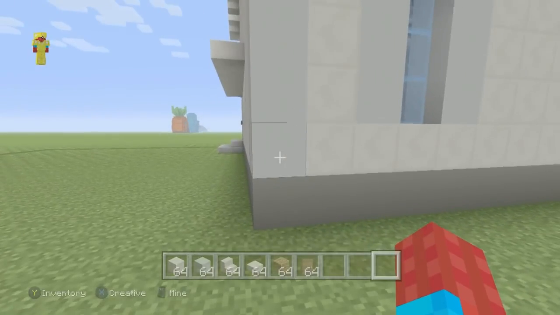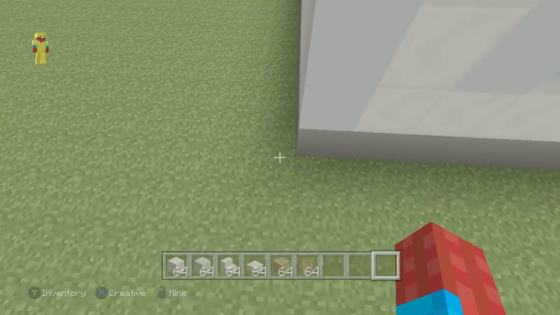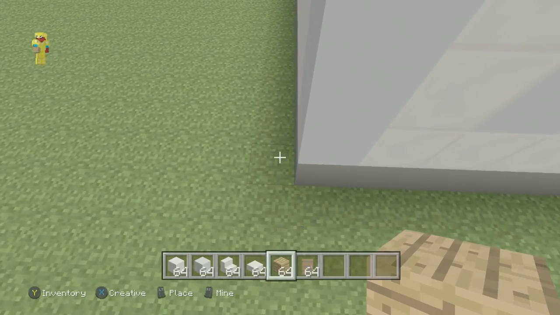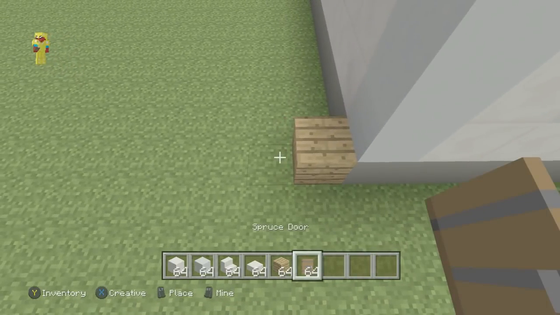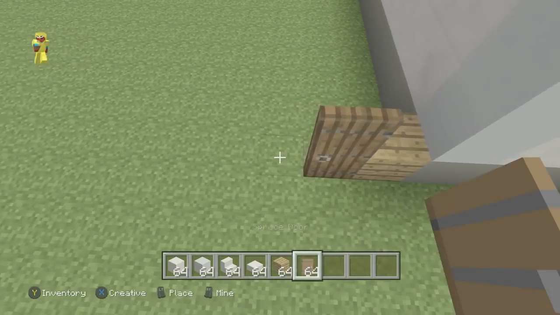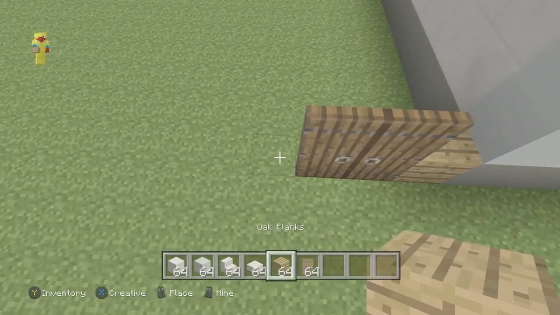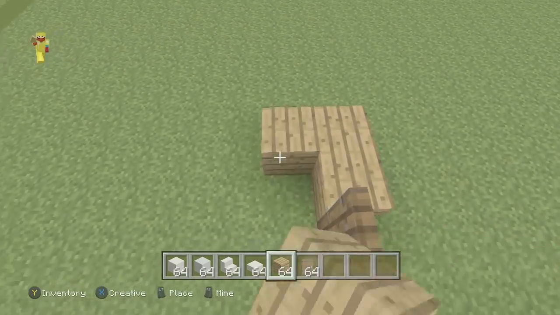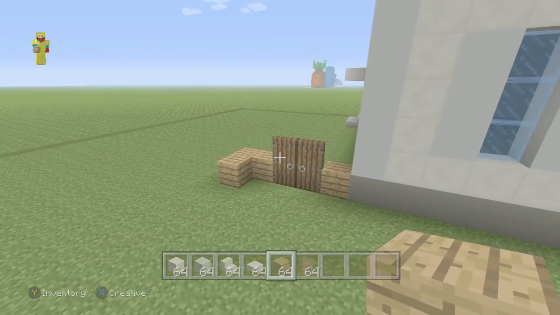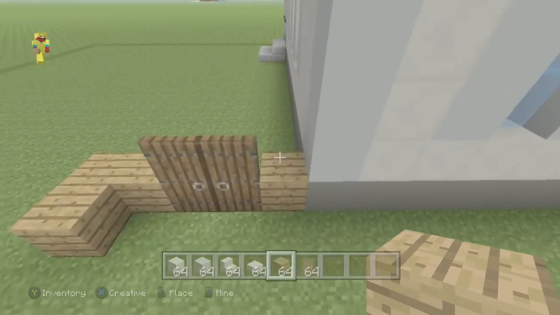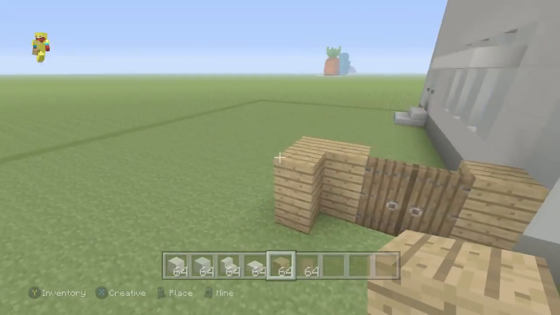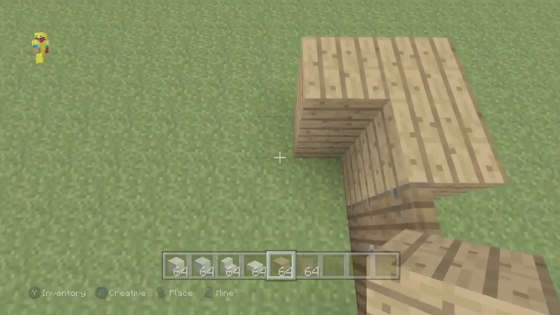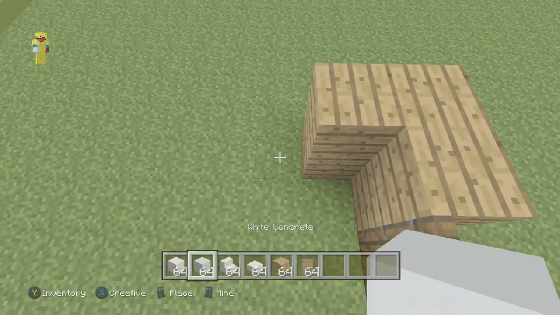Okay, so I want you to come to the very back left-hand corner of the house, which is, of course, these blocks right here. And I want you to take the back left-hand corner of the house and place an oak plank coming back from it, two spruce doors back from that, one, two, and then two oak planks, one, two, and extend the oak plank outwards out of the side of the house like this. Place oak planks on top of all of those oak planks like this, and then left of this flaring out part of the oak planks is where we're actually going to start the garage.